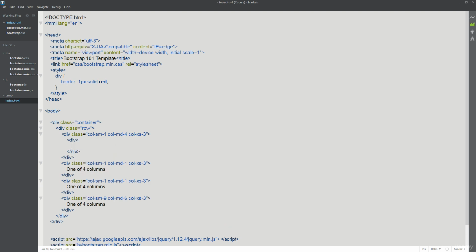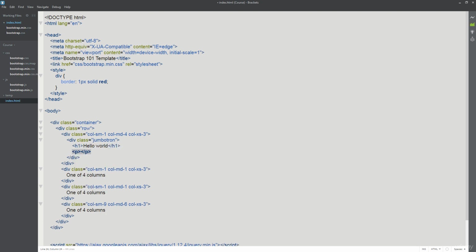So just give it a name of div, and this is where we attach the class, and the class that we're going to be attaching is going to be Jumbotron. And usually with the Jumbotrons, you're going to find those H1s, so the heading tags, and then you'll probably find some content within there. So this would just be some typical content within the web page.